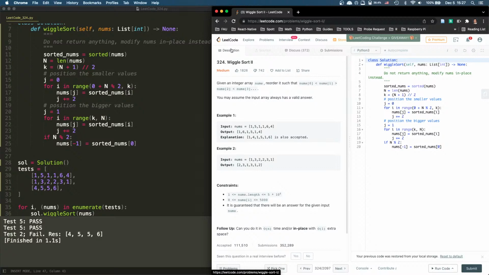and conquer? 1, 3, 2, 2, 3, 1. That's the 2 part, right? 1, 3, 2 works. 2, 3, 1 works as well. Then what? 1, 3, 2 works and 2, 3, 1 works. They're going to swap, they cannot swap, and then come back. We know 2 and 2 doesn't work. So we reverse: 2, 3, 1, 1, 3, 2. It doesn't work as well.